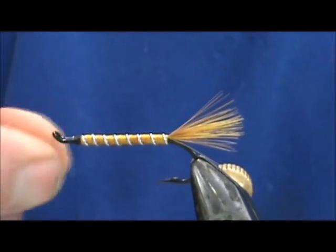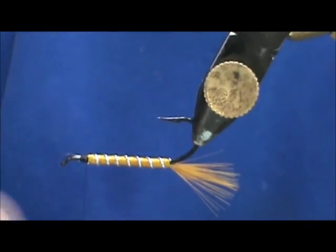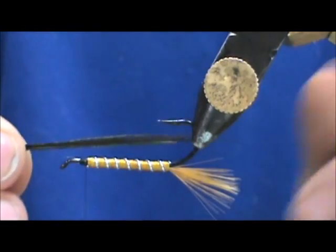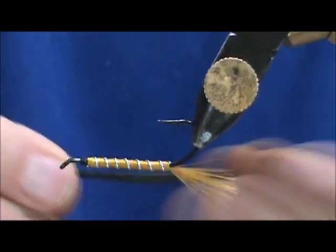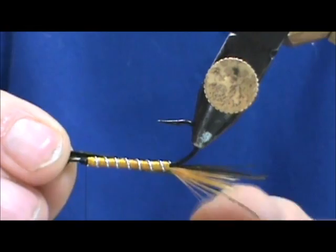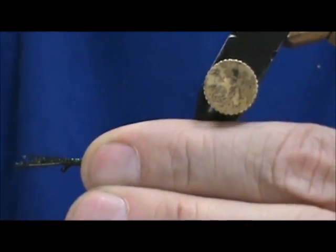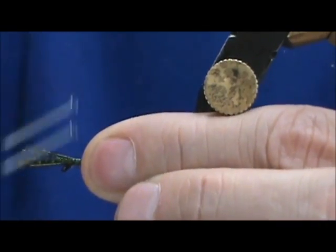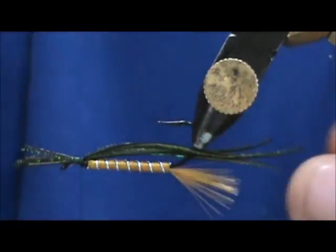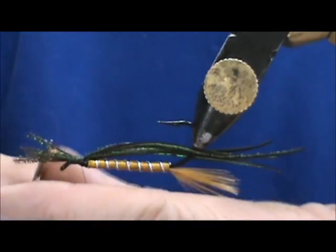Now the rest of the fly will be tied right in this space, right there. I'm going to start by turning over the hook, and I'm going to take about 4 pieces of peacock herl. We're going to tie them in, and we want them to be about 1.5 times the length of the hook. Tie them in right on the bottom. And you could divide them to go around the barb. Take them and trim off that excess.